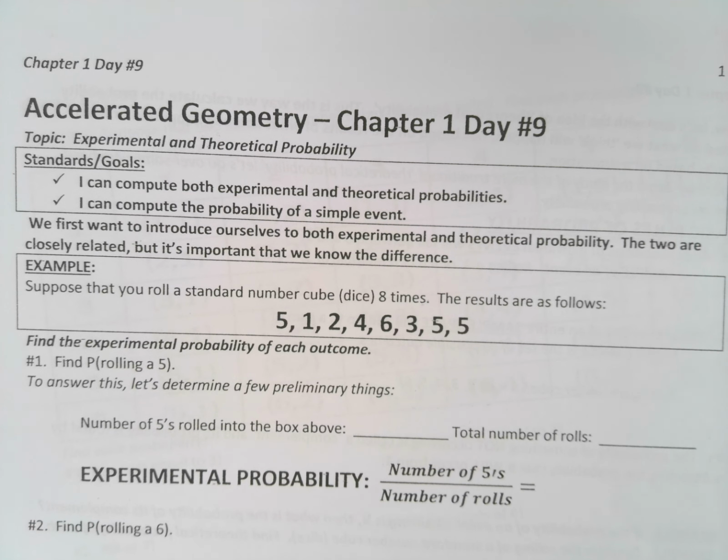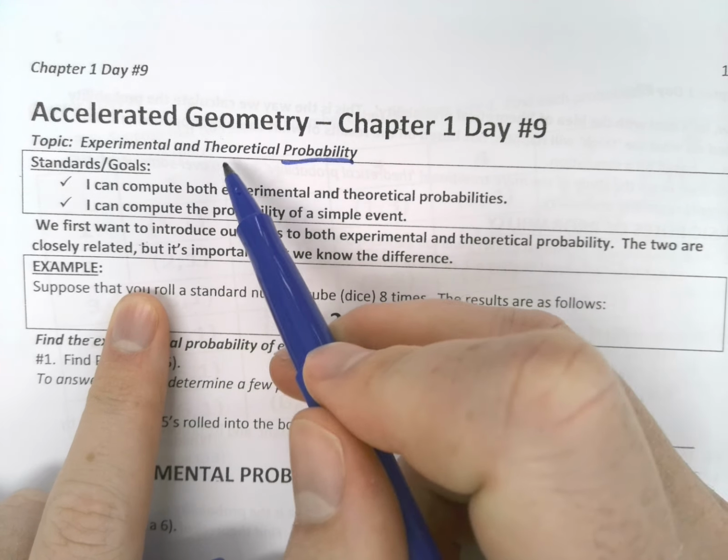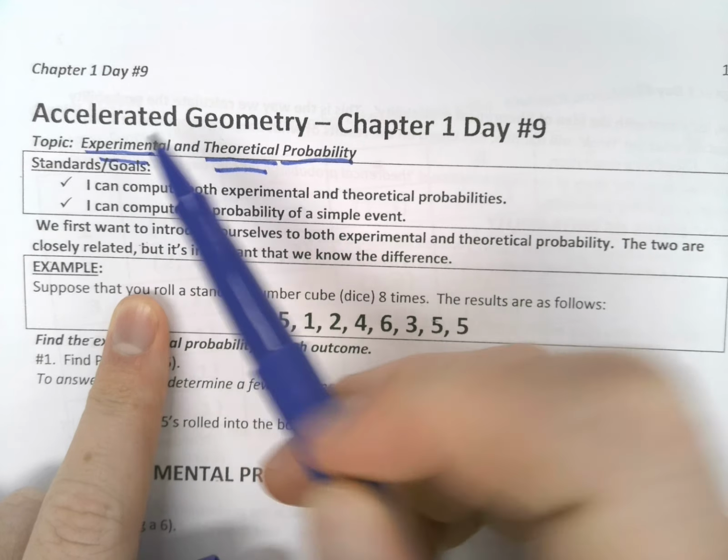You want to talk about a gear shift. We go from dealing with angles and rays and things of that nature to coordinate planes. The very first day was over conditional statements. And now we see we're talking about probability in the realm of something called theoretical and experimental.